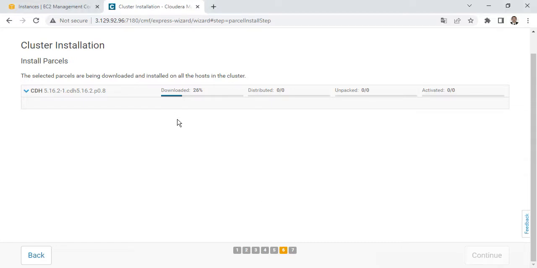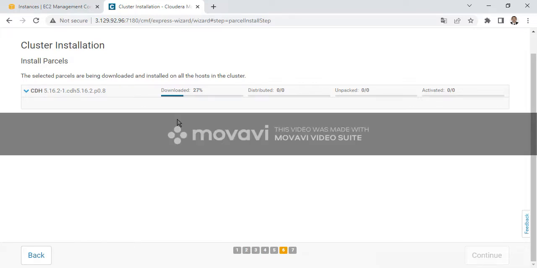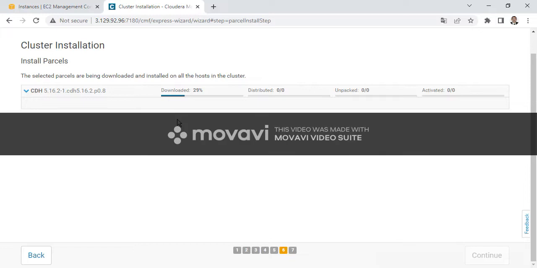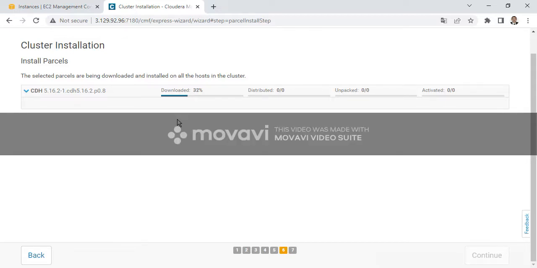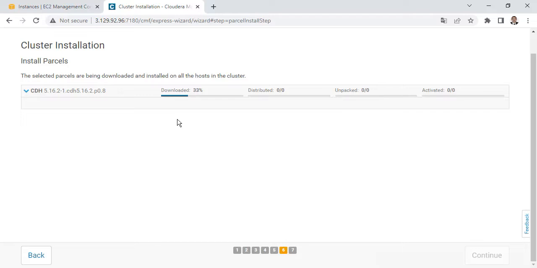Yes, it is taking time to download this particular parcel, that is CDH 5.16.2-1, CDH 5.16.2.p0.8. It is downloading, so it will take some download time.